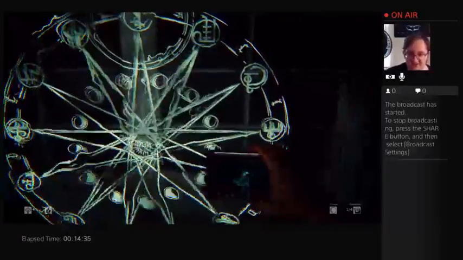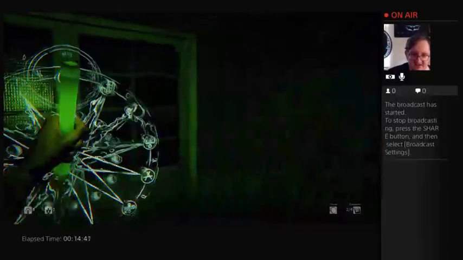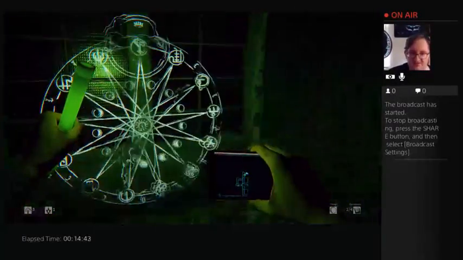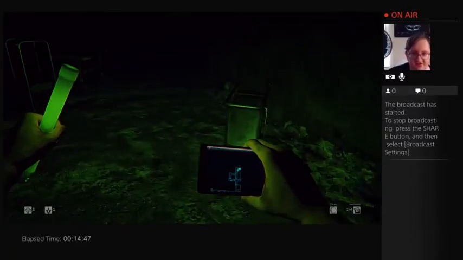Is there something I can see with the glow stick? No. Okay. I haven't used the glow stick nearly enough.